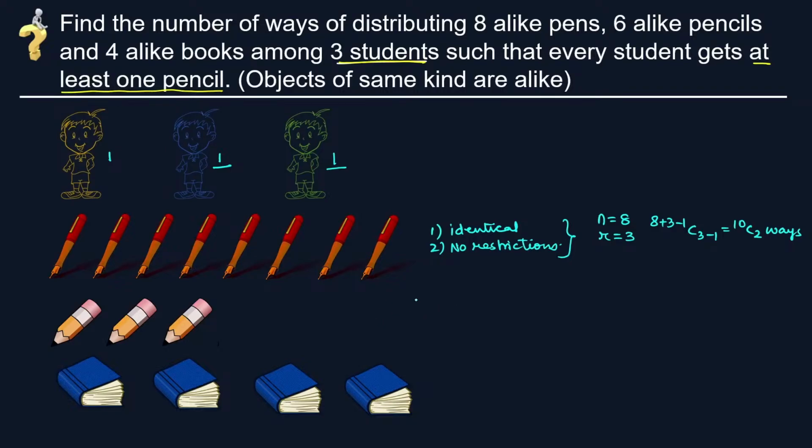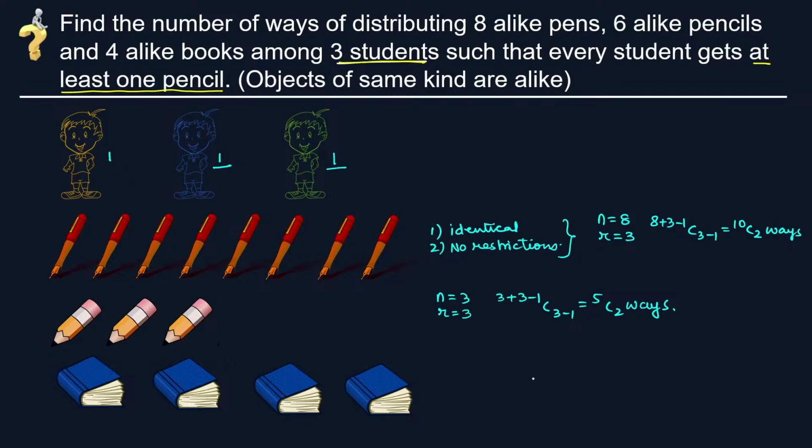Okay? So in how many different ways can we do this? Here your N is 3 because 3 pencils are there. And your R, that is the number of heads to be distributed, is again 3. So the total number of ways of distributing these 3 pencils among these 3 students where there is no restriction is 3 plus 3 minus 1, C3 minus 1. That gives us 5 C2 different ways. Am I correct or not?